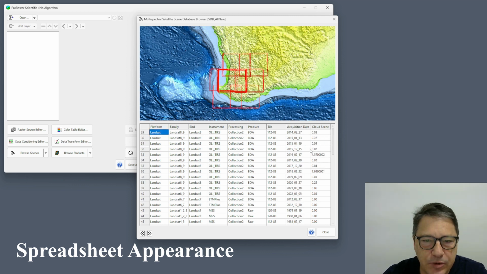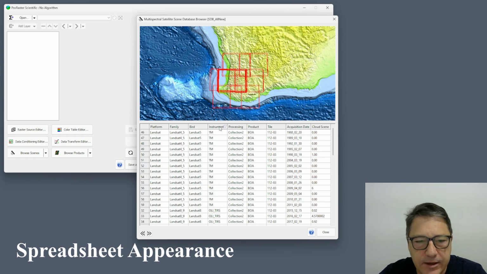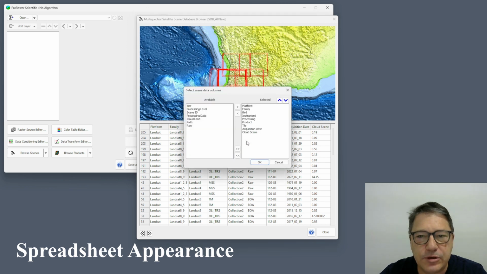So let's take a look at the spreadsheet. Firstly, by clicking on the header of any column, we can sort the whole spreadsheet by that column. So we can go through the different kinds of processing, different kinds of products, and so forth. Right-click on a column and you'll see some options for adjusting the column widths, and you can also select the columns that are being displayed.